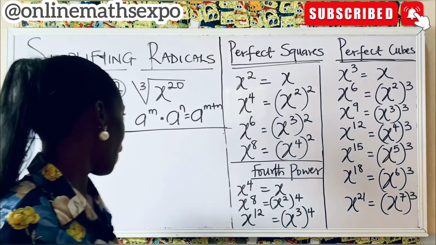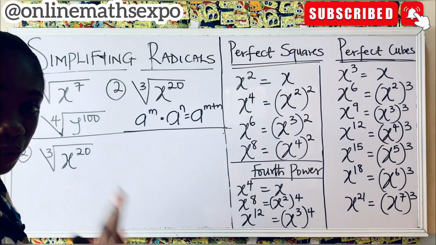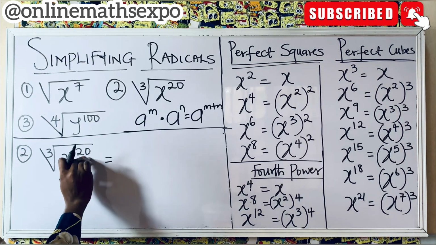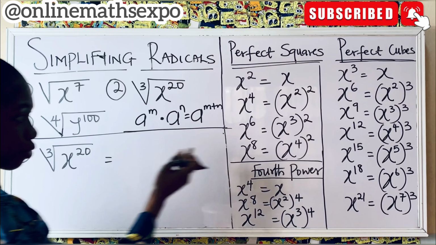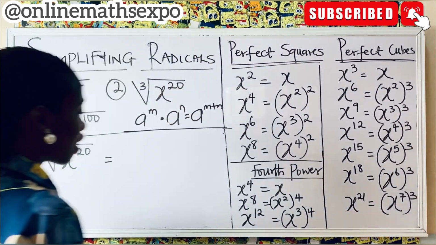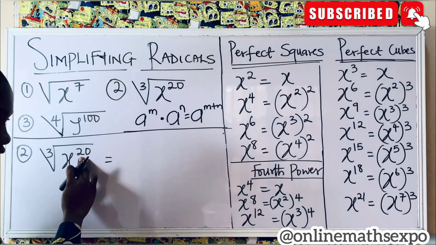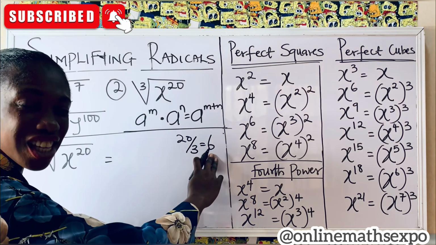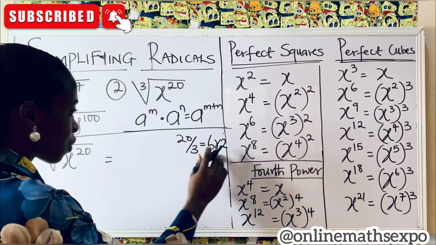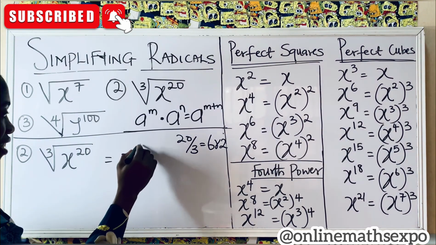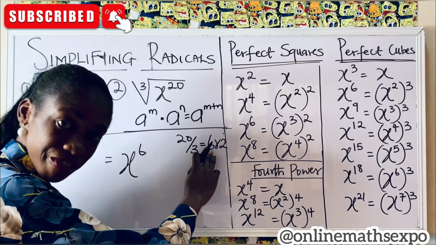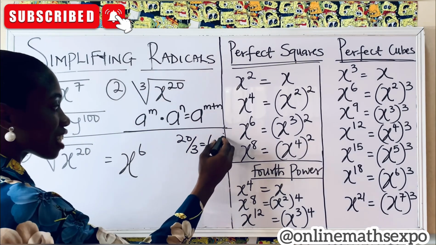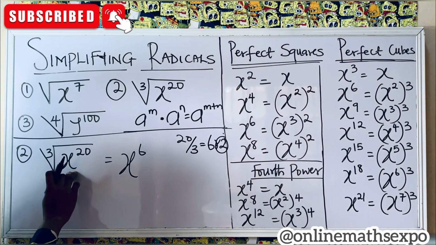Now to answer this second one, we are going to use the shortest method, which is method 2. Okay? So in that case, we are going to ask ourselves, 3 will go into 20 how many times? If you check here, the nearest one is this. So 3 will go into 20 6 times, or you can simply do 20 divided by 3 will give you 6. That means it will go in 6 times, remaining 2. So we're going to have x to the 6th power. This is the perfect. So you are going to bring it out from the root. Then this one that is remaining is one that will still remain in the root.